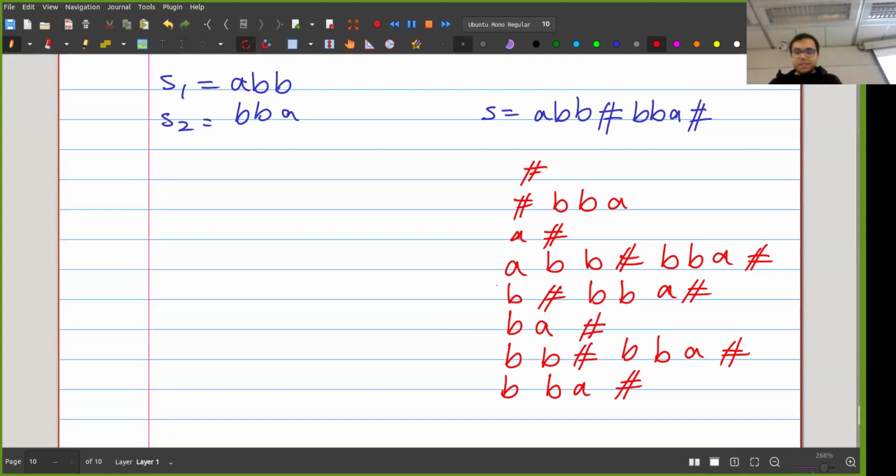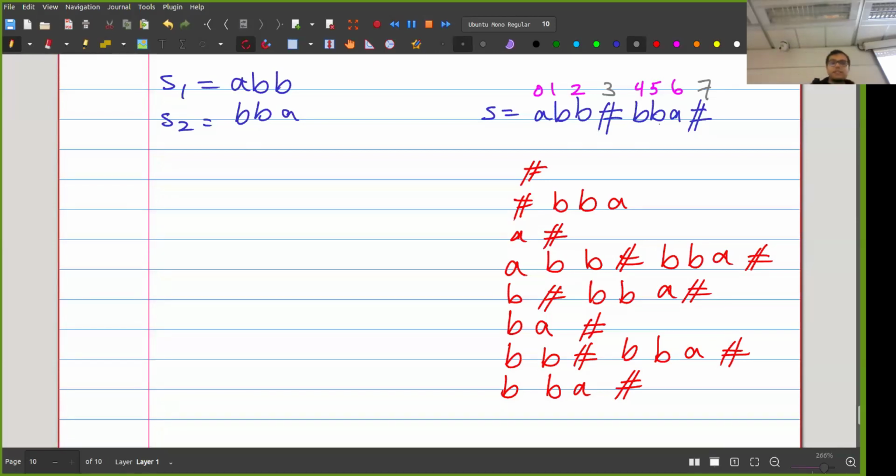Okay, but here's the thing. When I have this suffix array, I know which one of these suffixes start in the first string and which one of them start in the second string, right? So my first string is going to have indices 0, 1, and 2. And then there is this 3. And then my second string is going to have indices 4, 5, and 6. And then there is this endpoint, which is at index 7. Okay, so if I look at these suffixes, I know which ones are starting in my first string and which ones are starting in the second string.